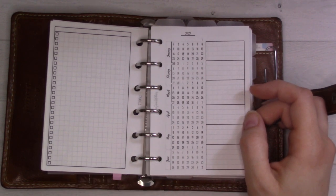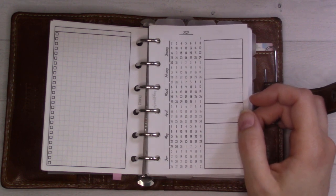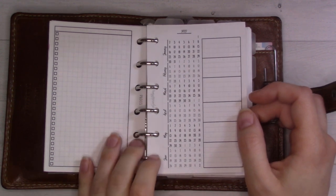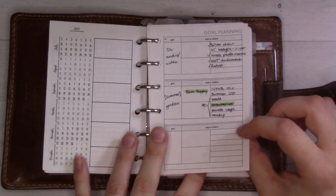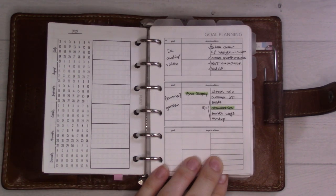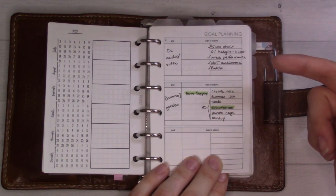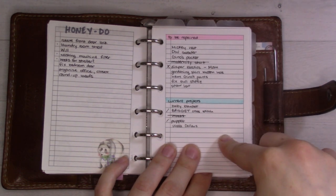This is the 52 Weeks Future Log, Insert 52 from my shop. I love the idea of it but haven't used it yet - the idea is that when I have multiple projects on the horizon I'll be able to plan out when I'm working on each one. Right now I don't even know what my projects are. It's been a heck of a couple of months - everyone in my family has been sick on and off since November. The goal planning insert is one of the only things I have left from Peanuts Planner Co, but I really love how simple and awesome it is.